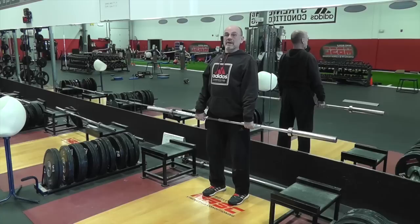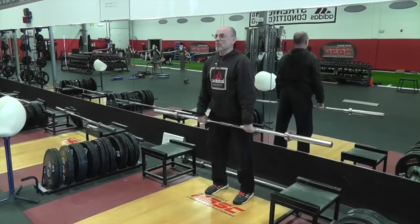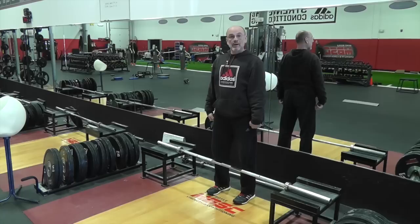I watched him do it on video and I want to make sure he gets full credit. He'll just say 'posture' and boom, athletes are right there where they want to be. Then he'll say 'knees' — and it brought me back to that Kevin McNair tape we were talking about in terms of speed development. So all of a sudden: posture, knees, and then boom — jump. And I'm getting what I want. This is a much better way to teach that first step.